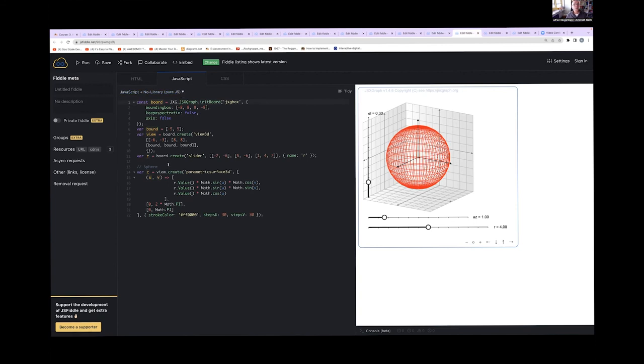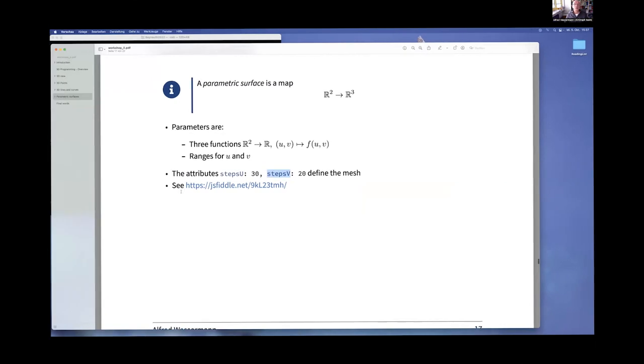The alternative way to use parametric surface is to return one function. For example, here we have the sphere, and we can also reduce the amount of lines. Now there are fewer lines. It's personal taste, or it depends on the situation, which type of parameters you are using.